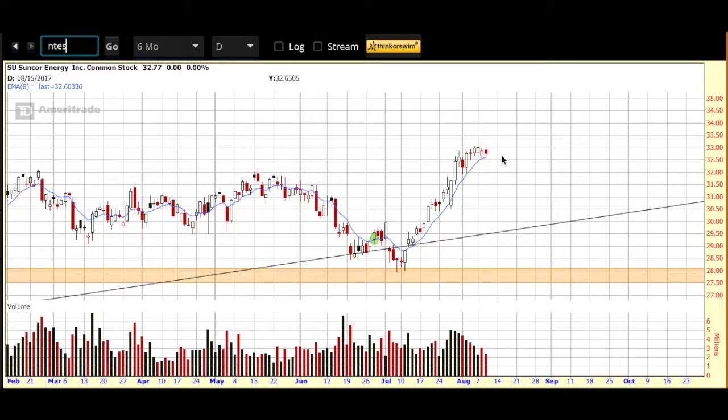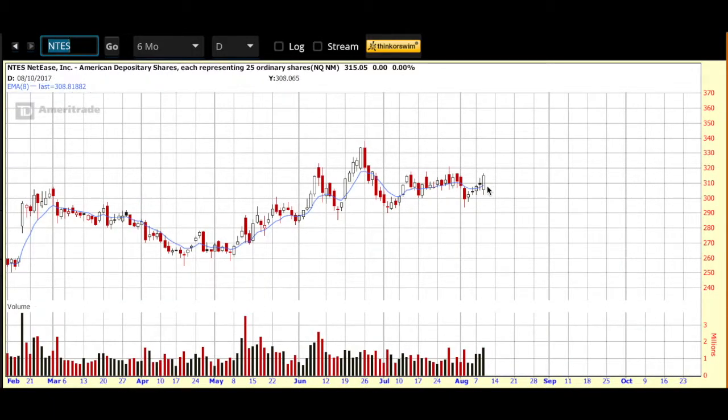The U.S.-listed NetEase was one, but I noticed in pre-market it is down — so maybe they announced earnings. I like the look of this candle without that pre-market data, so I will be keeping an eye on NetEase in the next couple of days. The score on NetEase is really high for value, forecasted earnings growth rate of 23%, and a dividend yield of 1.37%. But watch that pre-market action — I'm not sure what's going on there.